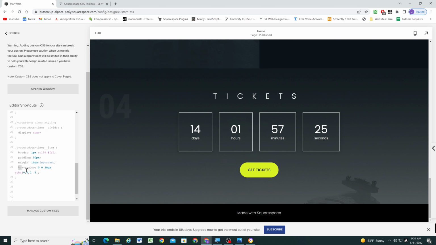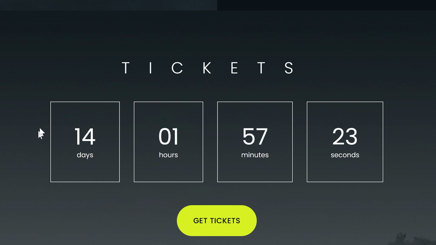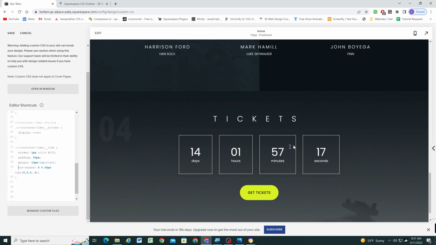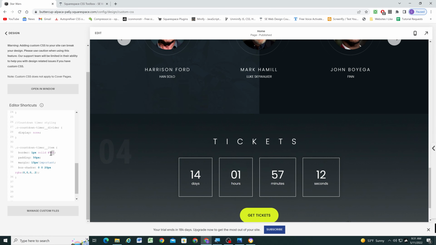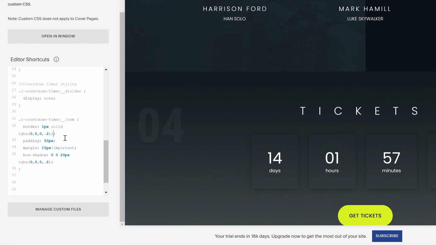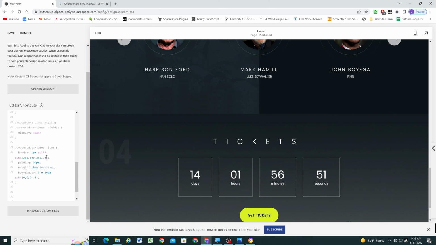So now you can see if I comment this out, it's very subtle. You might not be able to see it in the screen recording, but it really just helps them stand out on the page, and it looks really good. So loving that. For the line, it's a little bit too sharp. It's too bright, so I want to use RGBA so I can set a level of transparency on it. But instead of black, I want to do white. So we'll do 255, 255, 255. And then for the level of transparency, maybe we'll do like 0.8, maybe 0.5. Let's do 0.5.